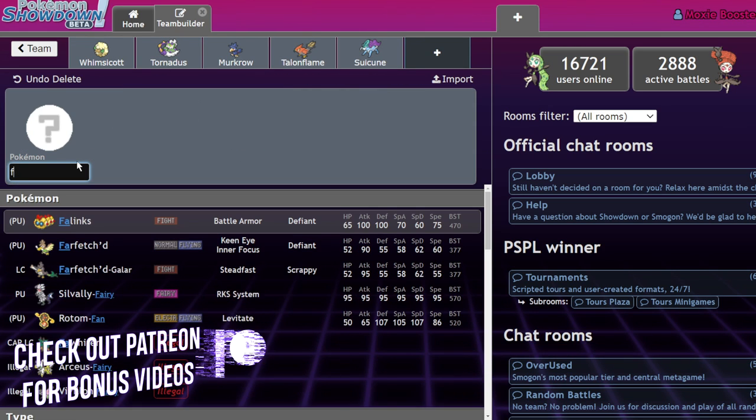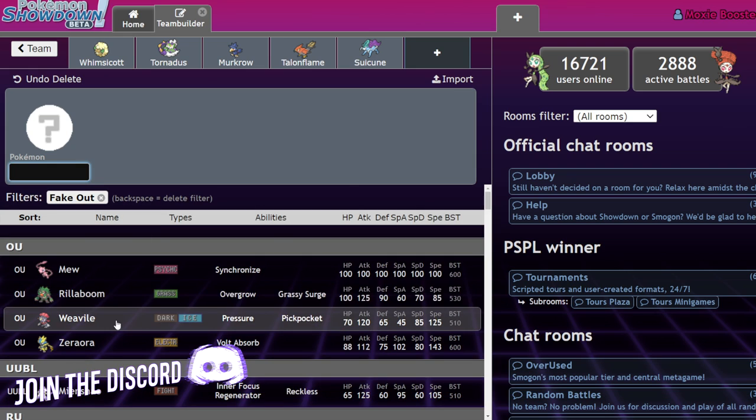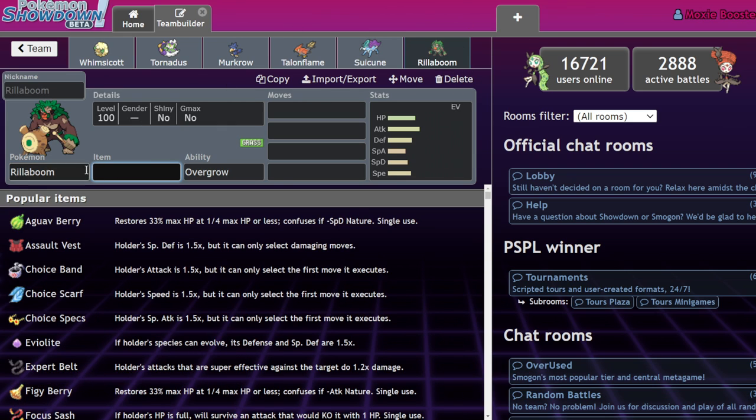In previous generations, even if you were running a Prankster Tailwind Pokemon, you would almost always have to lead off with a Fake Out user, like let's go with Rillaboom, right? Well, I guess Incineroar would be the actual true combo. You would run Incineroar plus Tornadus because you still had to deal with the fact that you needed Tailwind up this turn so that next turn your Kyogre got the speed boost. So it wasn't uncommon to see people just try to guarantee their Tailwind went off and have to work for that one turn to make sure that they could benefit the next turn.